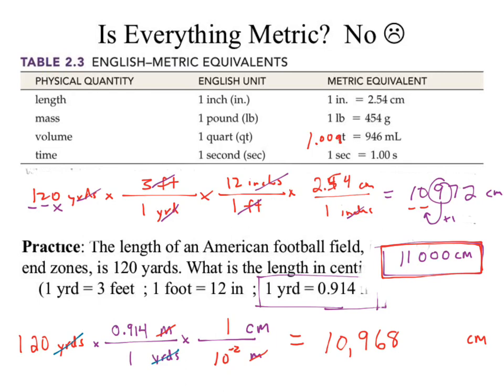So, when we go through and evaluate this question, if we were looking at a straight multiple choice, you would see all 3 of these answers. Right? If you saw all 3 of those answers, you should immediately say, well, I don't have to do the conversion. Because this now goes back to sig figs. The only difference between those is sig figs. All I have to do is look at the 120 yards, say it's 2 sig figs. All 3 of those answers zero in on the 11,000. 11,000 is my answer. There's no calculation.